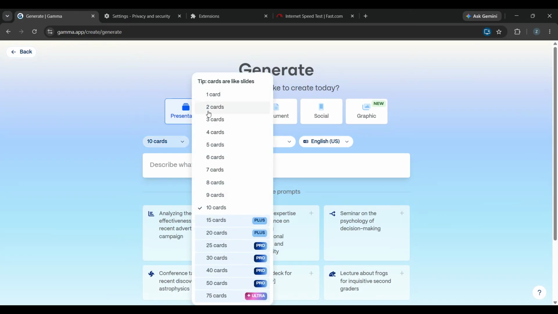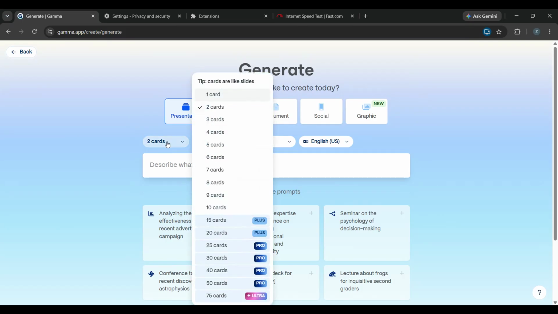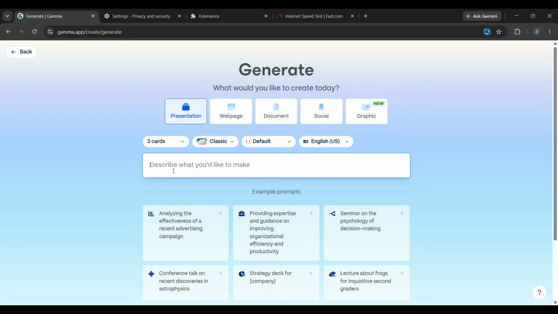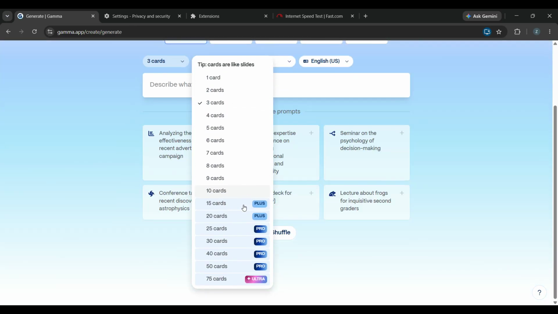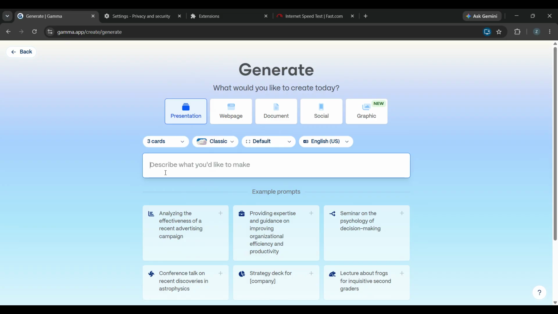The easiest fix is to shorten your outline and break your project into smaller pieces. Instead of asking Gamma to build everything in one go, divide the work into individual cards or smaller sections. For example, if you're making a presentation, generate a few slides at a time instead of the full deck. This gives the app less to process and usually helps it respond much faster. So if your project is large, simplify it first, then try generating again.